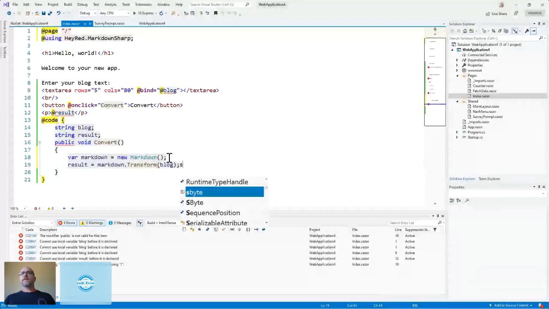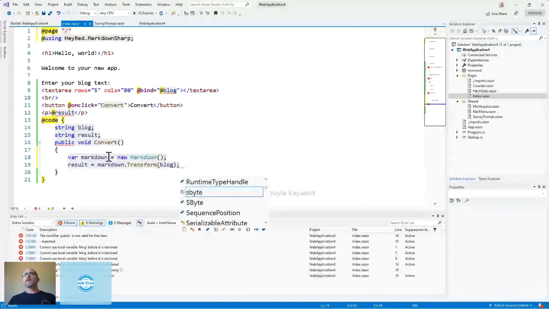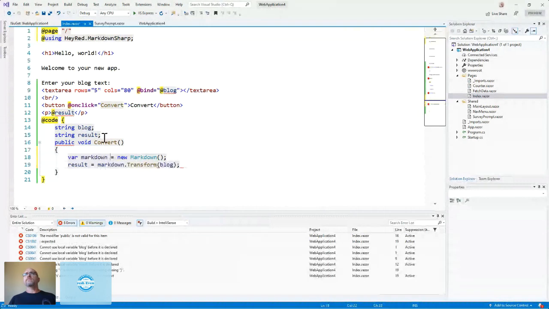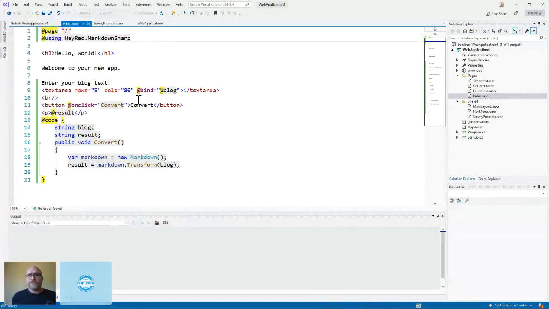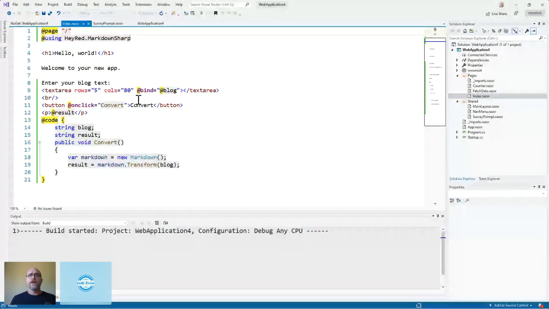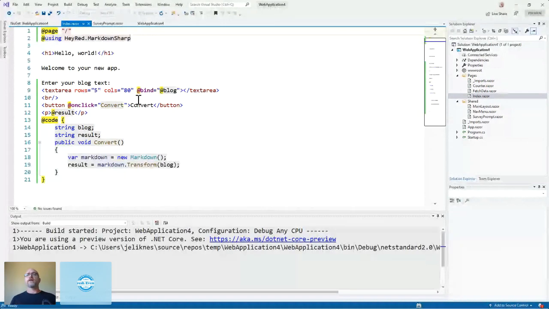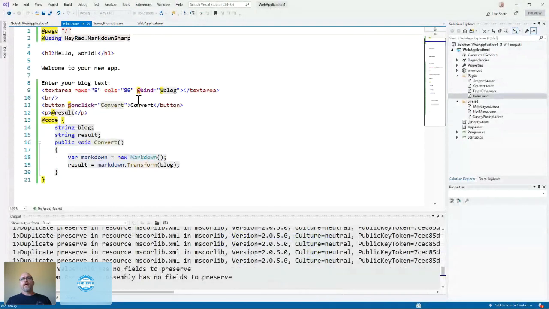So we'll save that. I'm getting some complaints, but I think maybe my semicolon's throwing everything off. All right, there we go. It settled out. So we'll start this without debugging. So again, pulling in just a DLL. I don't have access to the source for Markdown, so I'm not able to reverse engineer it. But I'm gonna pull that into the .NET that's running in the browser and hope that it works to parse Markdown in my client-side experience.